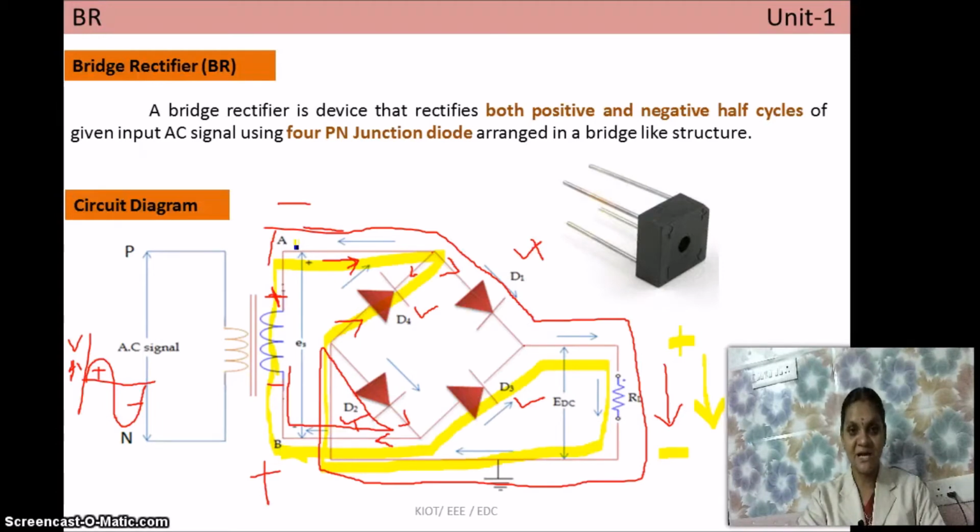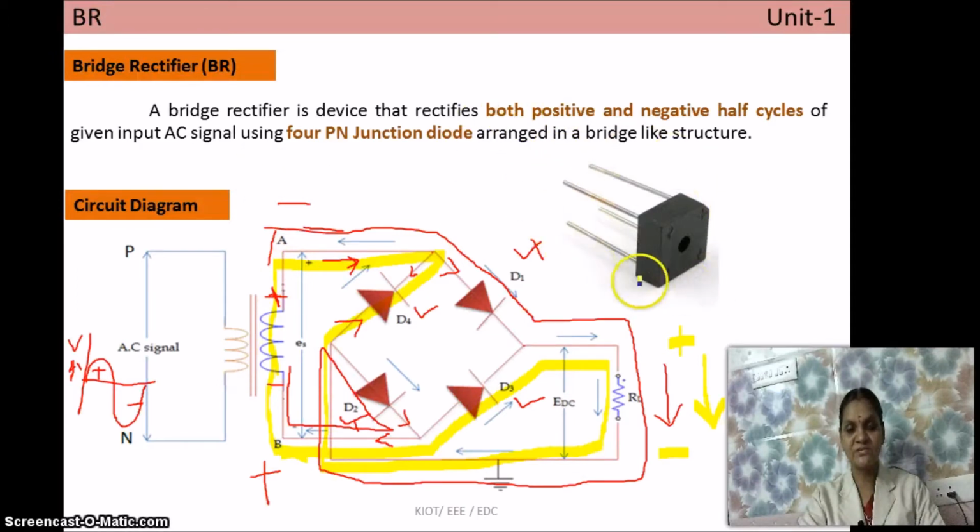So whenever it is asked to explain the bridge rectifier and derive the parameters, you can draw the circuit and explain the waveform, which is similar to that of the full wave rectifier, and also the derivation similar to the full wave center tap rectifier. This also suits the bridge rectifier. Whereas this is the bridge rectifier circuit.